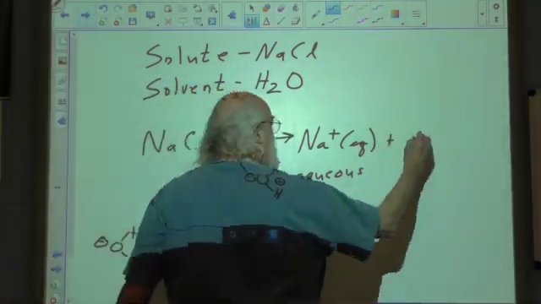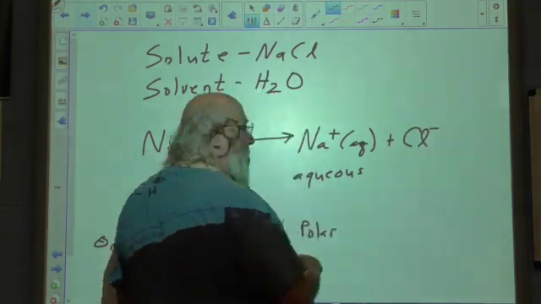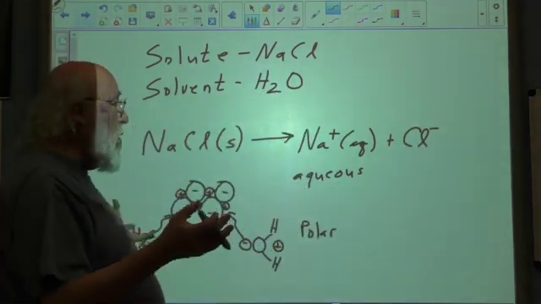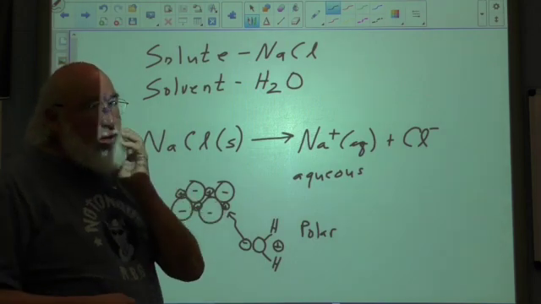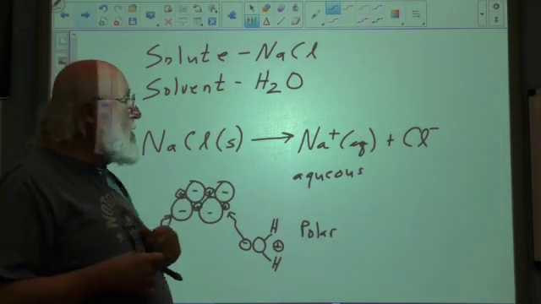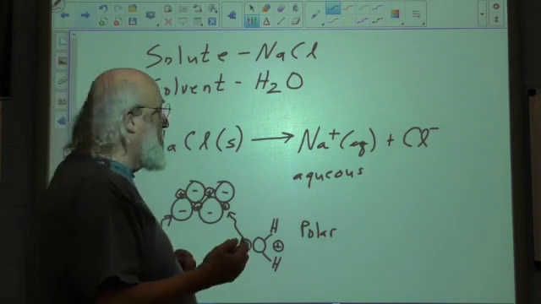Then the chlorine becomes chloride ions. It's no longer pure chlorine. You don't want pure chlorine in your water anyway, unless it's small amounts. But even the stuff that you have in the pool is not pure chlorine. If it was, we'd all be dead from swimming in our swimming pools.